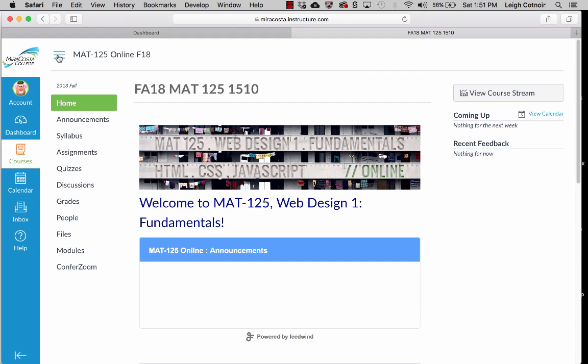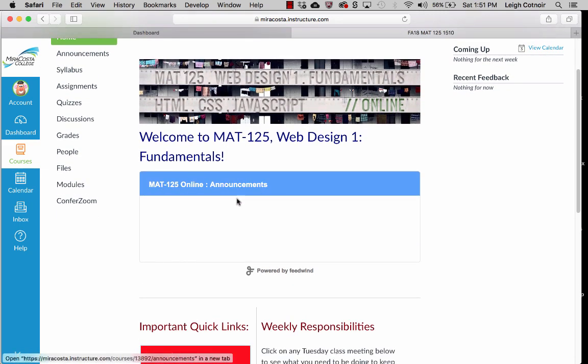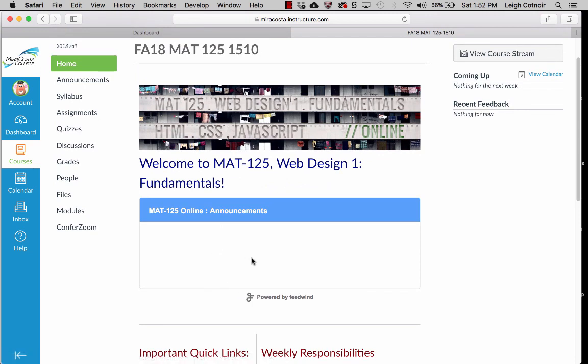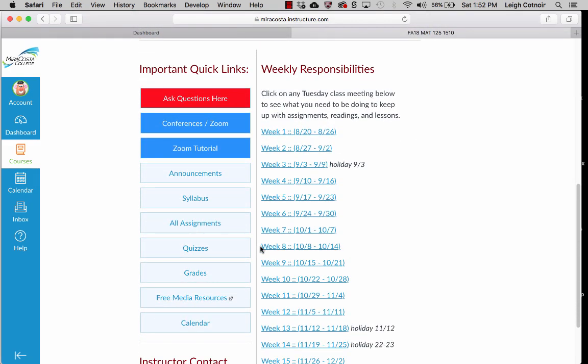The other thing that I wanted to show you is that if you scroll down, you'll see that there's this quick announcements. Right now, the announcements are empty because I haven't sent you any, but what this will do is automatically scroll the announcements for you right here. So if there's something new, it'll show you the newest thing first, okay? And then down below that, you have access to pretty much anything that you would need in the class. So this is a really good launch place for you to find what you need.